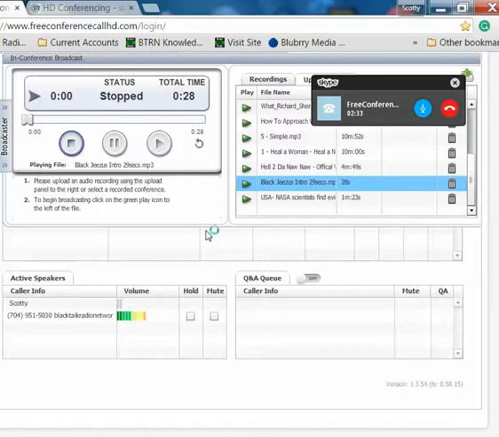NASA scientists say that they have found evidence of water, and not just frozen water, but running water. I don't know if it's a stream or whatnot, but of course, water is needed for the basic building blocks of life. So let's go ahead and take a listen to this report from USA Today.